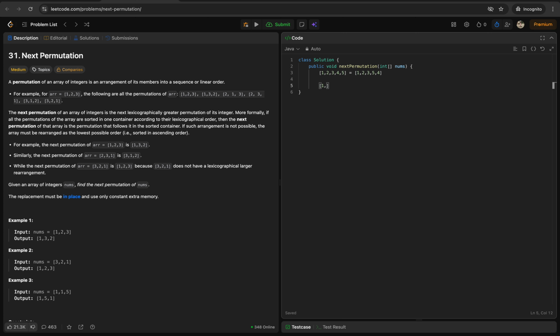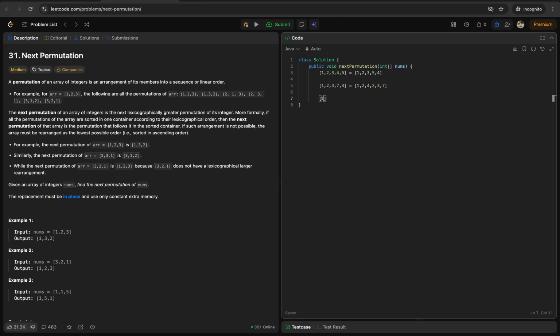Now if the question is 1 2 3 7 and 4, in this case it is not possible, because when we swap 4 and 7, it will become 47, which is smaller than this. So we have to use 3 as well. So in this case, the iteration will be 1 2 3, 1 2 4, and then 3 and 7.